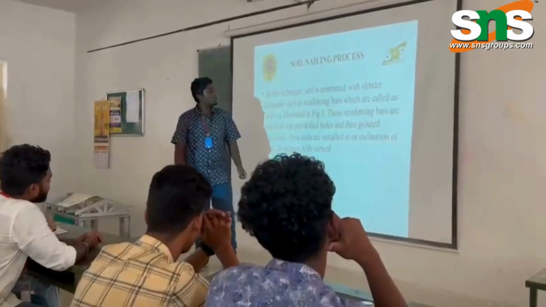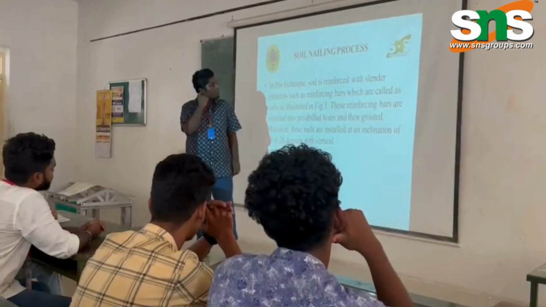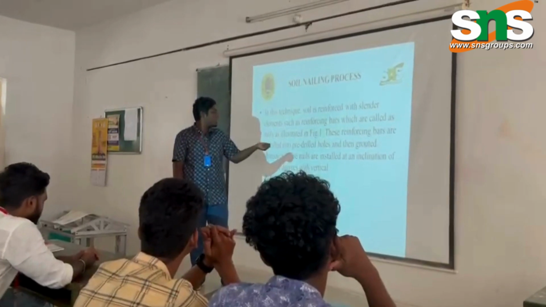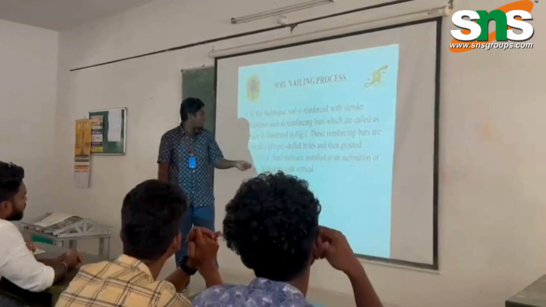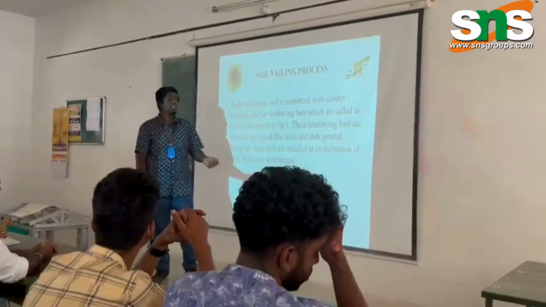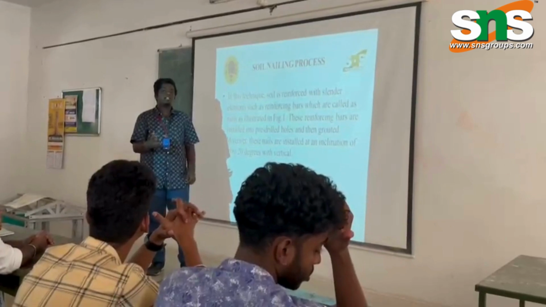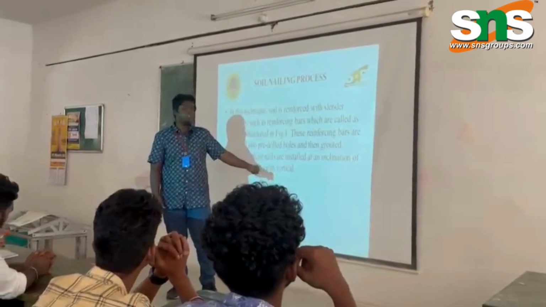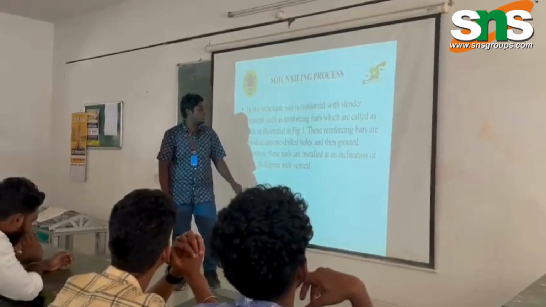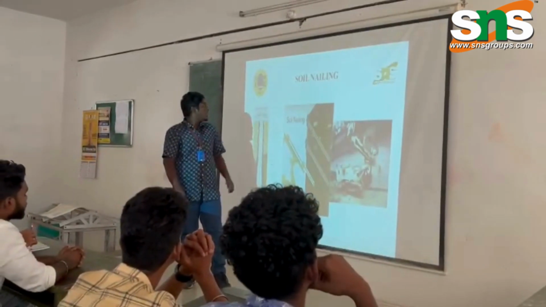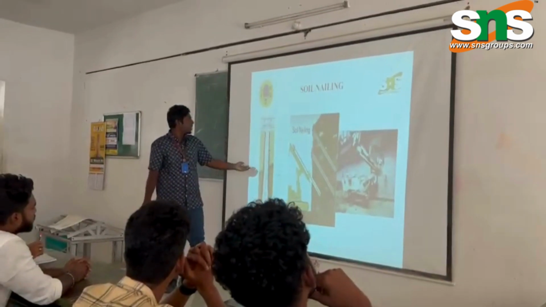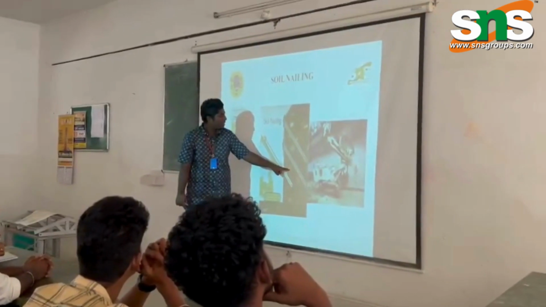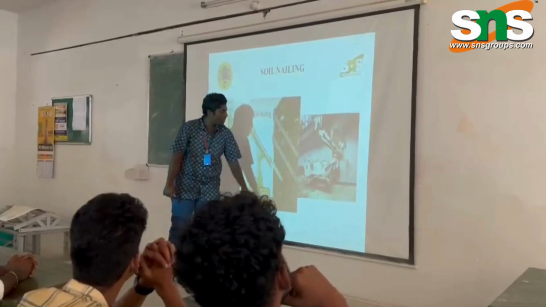What is meant by grout? Grout is a ready-mixed material used in industry, and these nails are installed inclined at 10 to 20 degrees with the vertical. That means every single nail is at 10 to 20 degrees with the vertical. As you see in the picture, it is a soil nailing element. Each drill hole has a 10 to 20 meter difference, and each has a pre-drilled hole inside it.